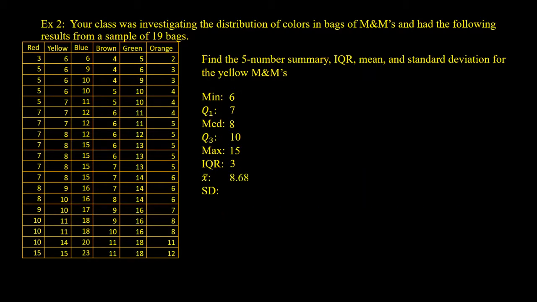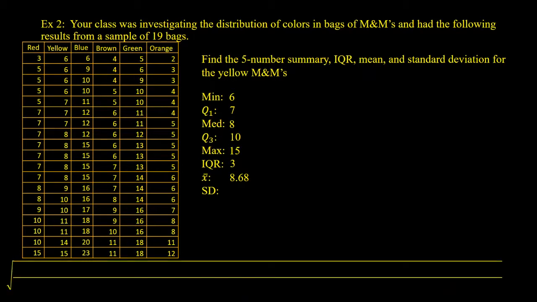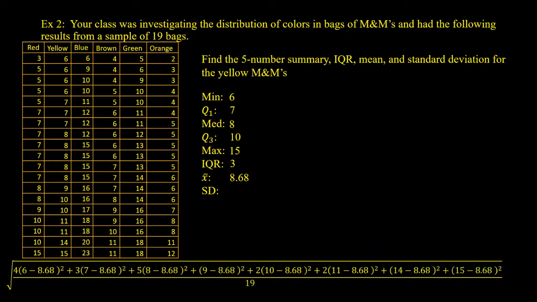Standard deviation. So I'm going to use that whole formula, and I'm going to abbreviate this again when I do the square root. I can do 6 minus 8.68 squared, and then we're going to add that together 4 times, so I can do 4 times that quantity. I can do 3 times 7 minus 8.68 squared, and so on, just so it doesn't take up 3 pages of paper. So we're going to write all that out. We're going to do each one by hand, so we make sure we know how to do it. So 4 times 6 minus 8.68 squared, 3 times 7 minus 8.68 squared, and so on. Divide by 19 minus 1, which gives us 2.60.